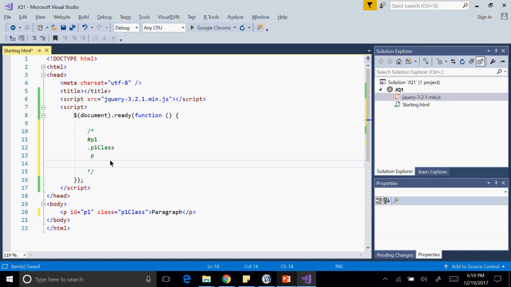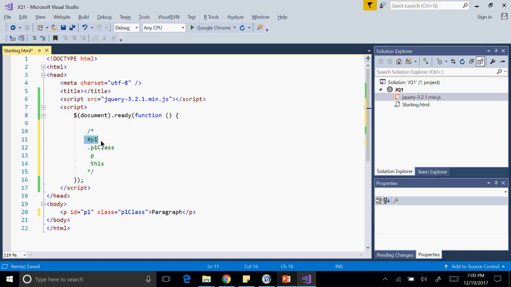Next, this always refers to the current element which your cursor is on. So this refers to that element.